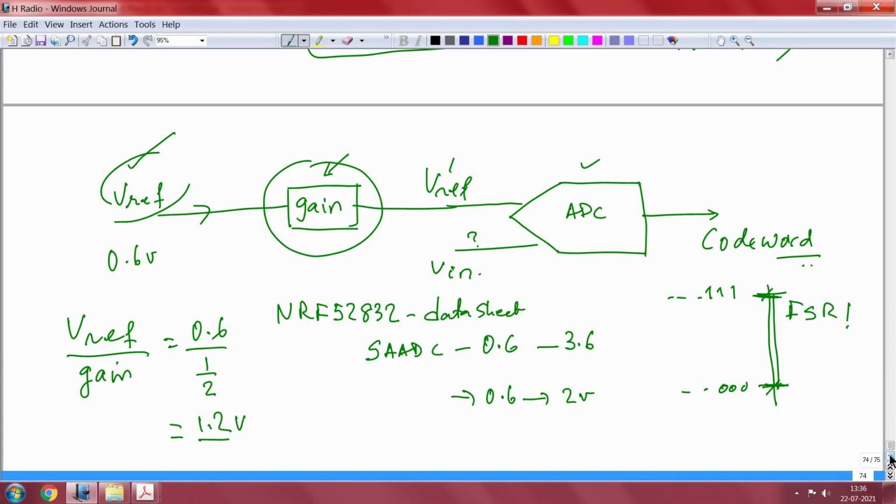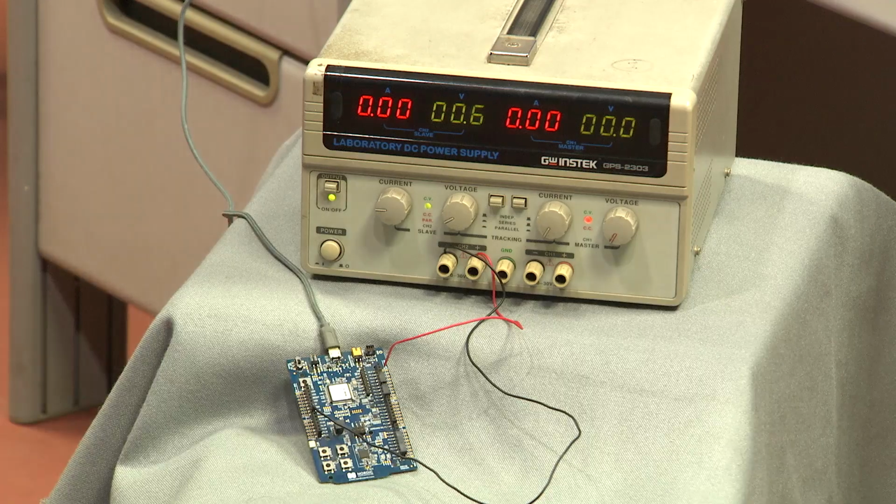To demonstrate the idea of Vref and Vref prime that I showed you, which is right in this picture here, let us now turn our attention to set 0.6 volts at the input of the power supply. So let us focus on the power supply now. The power supply shows 0.6, which is the second window there.